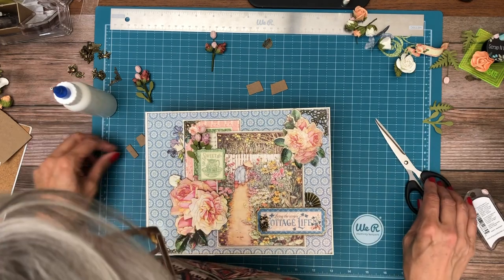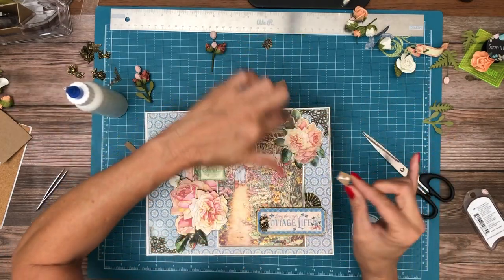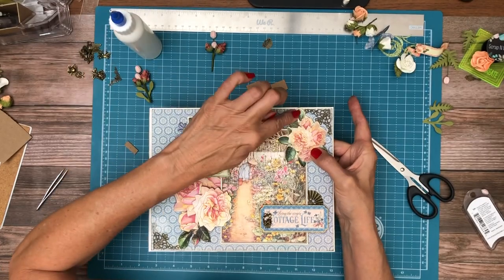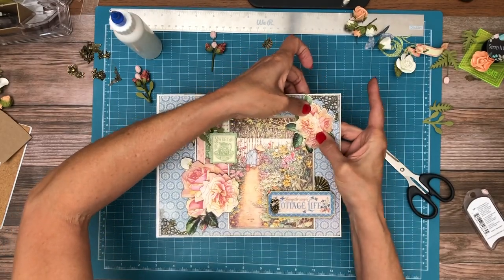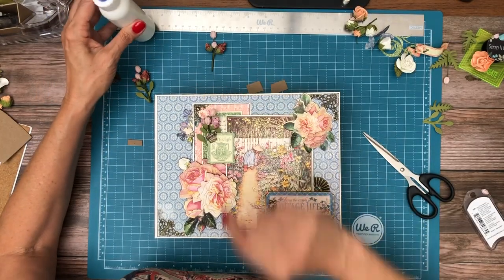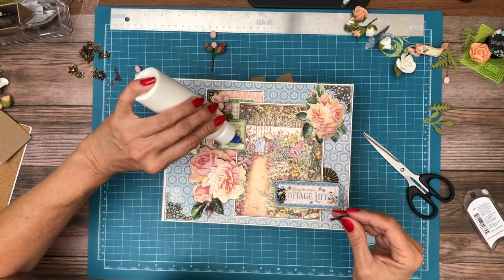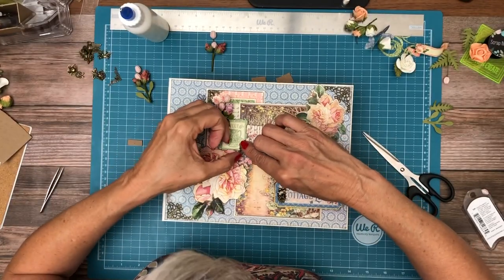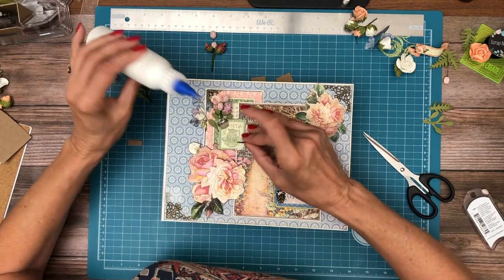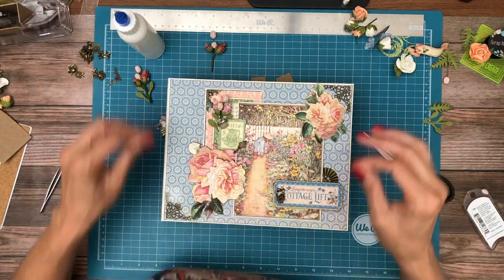Okay, and then I'm going to sneak a piece in under here. So it's kind of curved down around the corner because the ephemera card, or this cut apart, is two chipboards high, and then this is just a single layer. So it kind of curves around it, which I think makes it interesting. There we go. Now I'm going to add my comb right there. My mirror right here. It's concave on the back, so I just want to make sure there's enough glue to fill that space, fill a void.